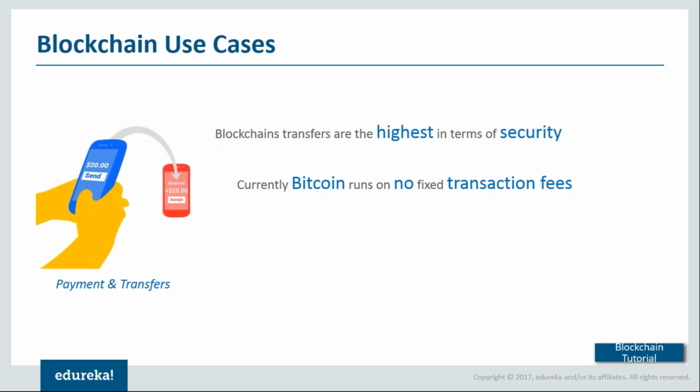So if there is a specific transaction fee added, then definitely he will pick up that transaction first rather than a transaction which does not have any transaction fee attached to it. So let's say there is a real-time transaction that you're doing. It's a very huge amount and you need it to be completed immediately. Then what you can do is attach a certain transaction fee to that. And this will ensure that your transaction is on priority when compared to other transactions which do not have a transaction fee attached. This is another way miners actually make up some amount of their own while they are investing their resources.